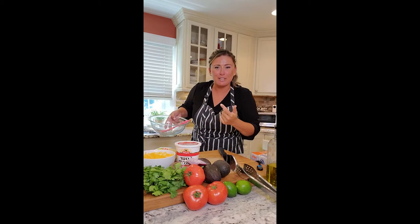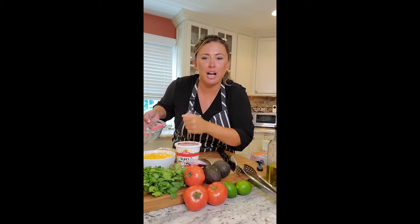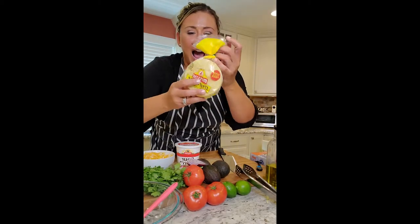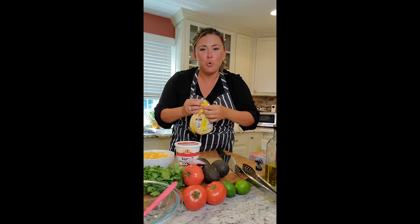Let's get the toppings for our pork tostadas ready. We're gonna make some guacamole with fresh lime juice and cilantro, a cilantro crema with some sour cream, a shitload of shredded cheese, and I want to show you these — the little corn street taco tortillas we're gonna use for the tostadas.